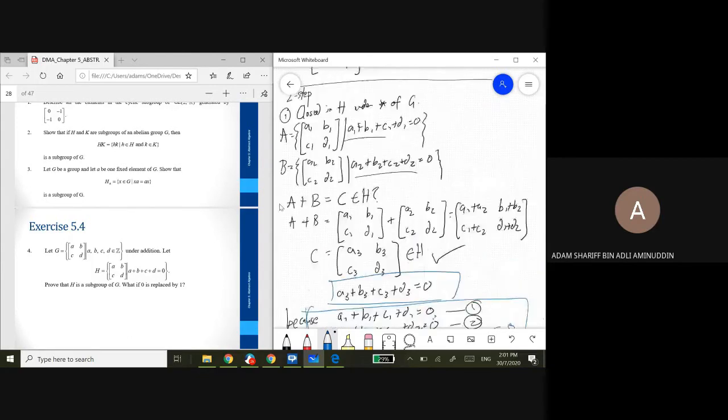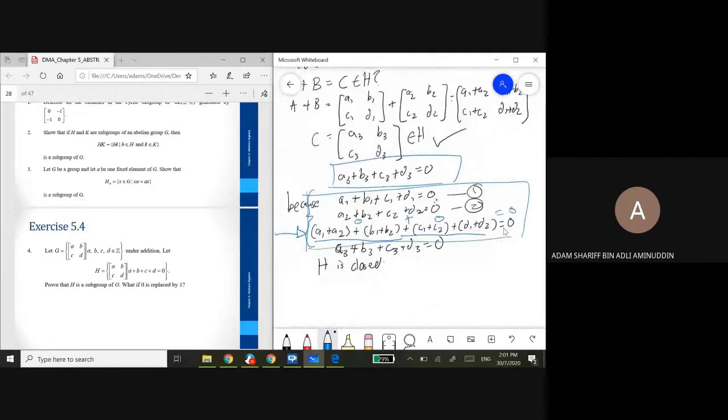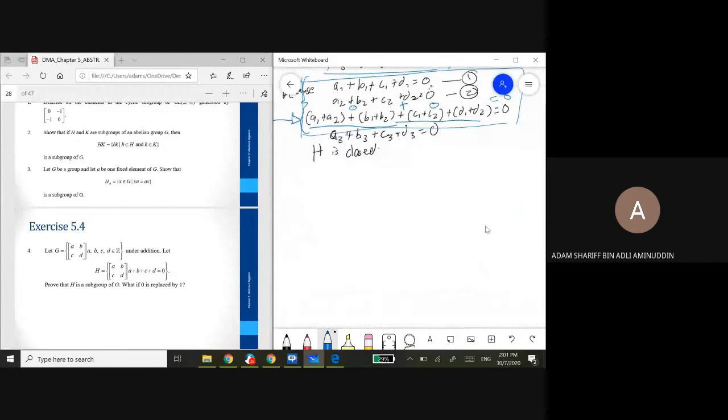Right now, I want to answer for the case of the inverse. Ada tempat lagi? Ada. Okay. For the inverse part, the same. My matrix I represent as A, B, C, D. Kan ada daya tidur ni. Bangun-bangun, jangan tidur. A, B, C, D must be in integer. A plus B plus C plus D equals to 0.